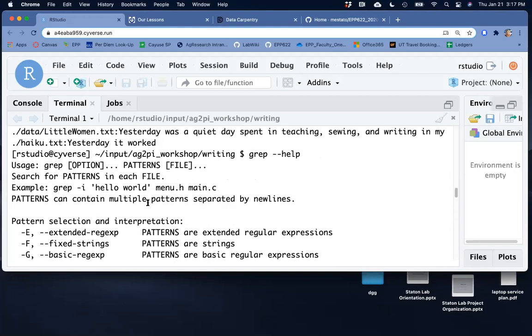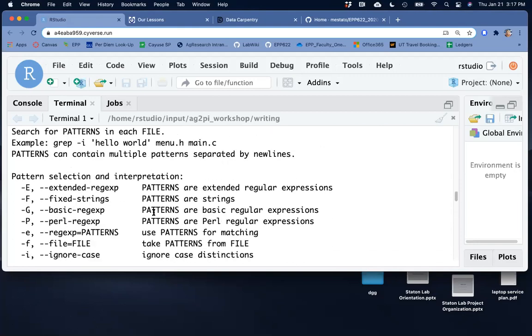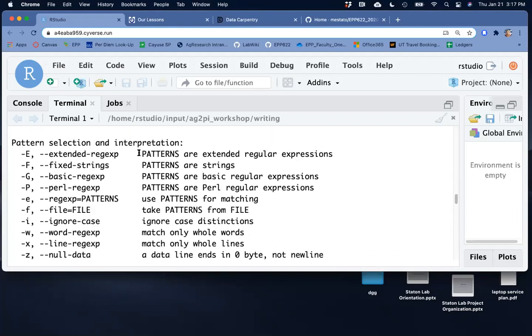As I scroll up, you can see there's just so many flags. And it's probably at this point worth mentioning that grep, the R and the E in grep refers to regular expressions. Regular expressions is its own language.